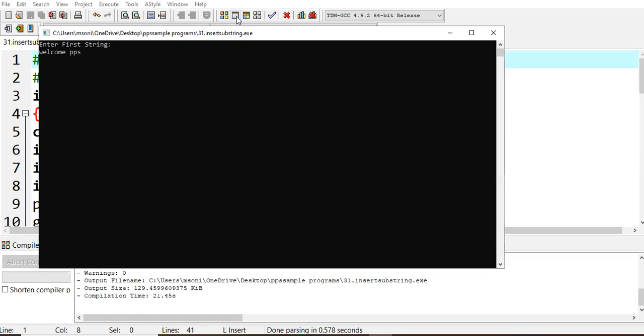The second string I want to give is "to". Next, enter the position where the substring has to be inserted. I want it after welcome, in between here.